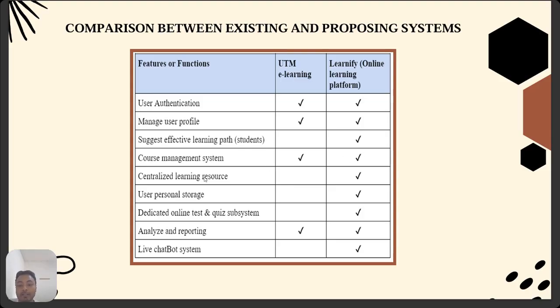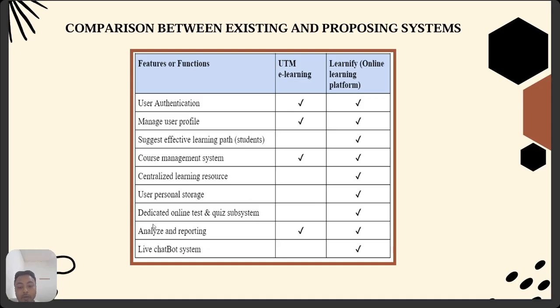Then centralized learning resource. UTM e-learning doesn't have this, I mean the dedicated centralized learning resource, but in our system we will apply this. Student personal storage, where the student will upload their notes, their slides and so on.